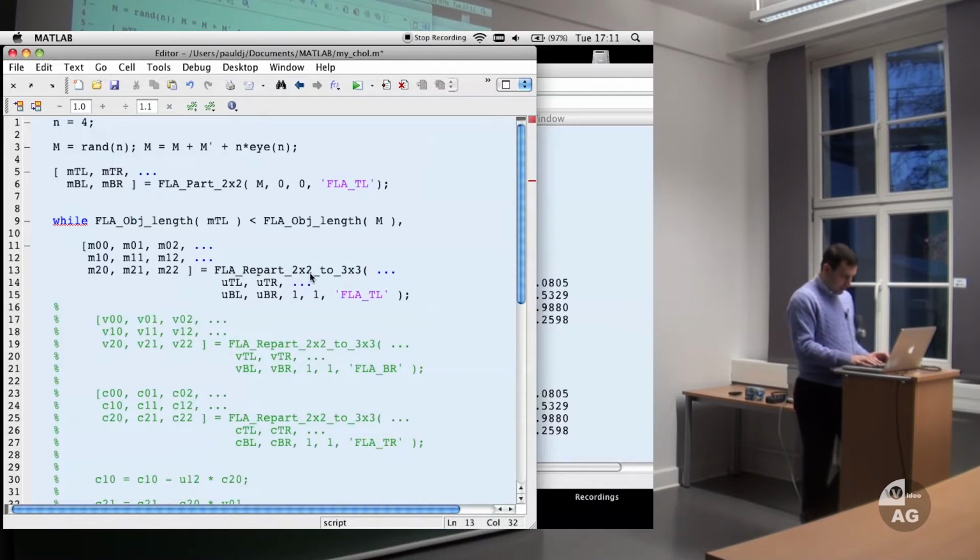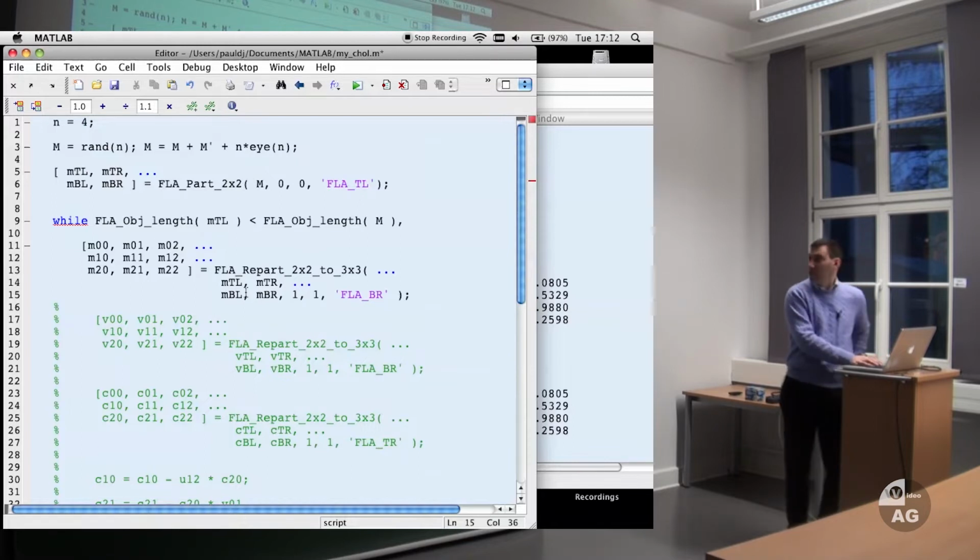Here is the repart. The repart tells me that we start from 2 by 2 and we go on to 3 by 3. So what are the input arguments? The input arguments is whatever defines the matrix. These 4 guys that I obtained from here, they define the matrix. And then once again I have to define the direction. Now I say that I go towards the bottom right. And I take out whatever I want, B by B, 1 by 1, 2 by 2. Let's start with 1 by 1.